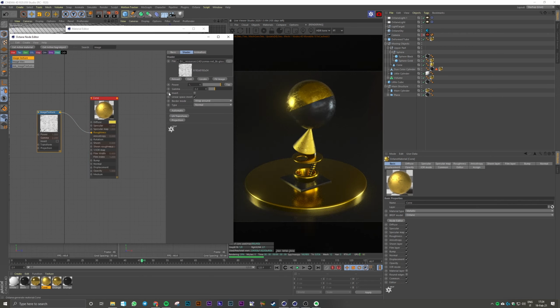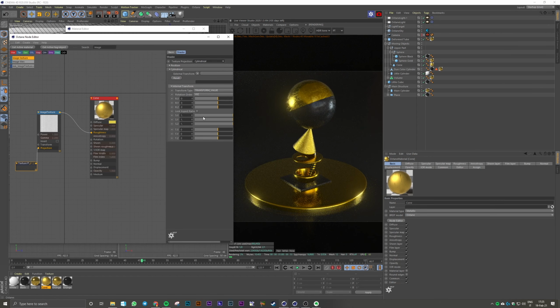So this time let's click on projection. And here change the texture projection to cylinder, because it's an object very similar to a cone. In this panel we can change the rotation, the position and the scale of the texture. In this case let's go crazy with the z-axis. And we can see that some horizontal lines will start appearing on our cone. This is good. So let's play with the scale just a little bit.